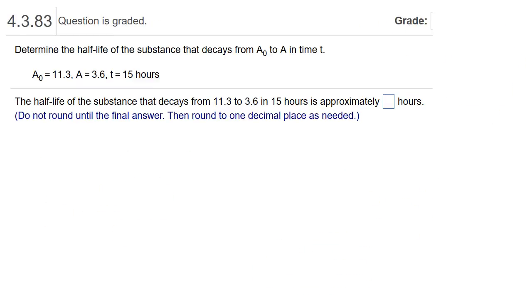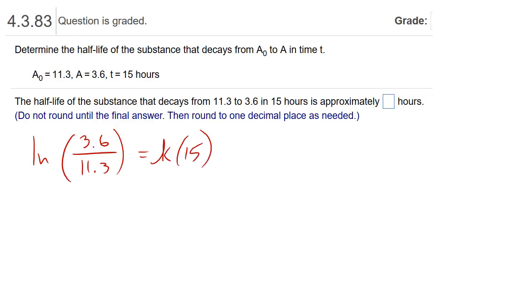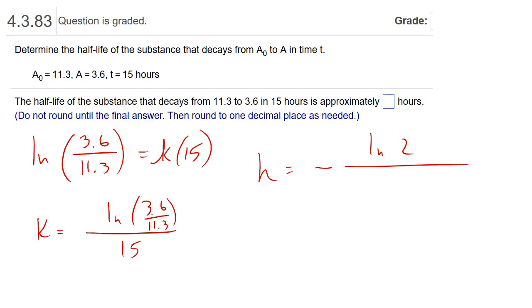All right, and the other one here, again, another half-life formula. Don't forget to use the formulas as we need them. So we're going to go ln of the substance that we have over the substance that we started with, and then k times the number of hours it has been decaying, which is 15 in this case. The k value is ln of 3.6 over 11.3, over 15. And then for the half-life formula, we're going to plug it into this, ln of 2 over ln, and again, you need a calculator for this. Just plug that into the calculator. I know it looks pretty bad at first. All right, when you do that, you should come up with the answer for it.